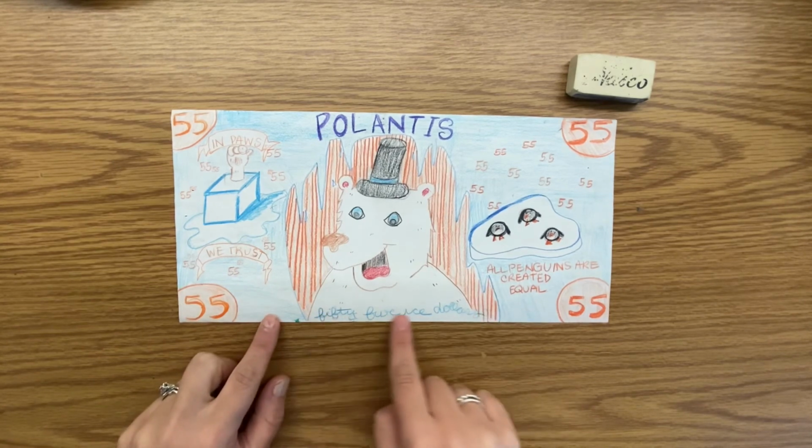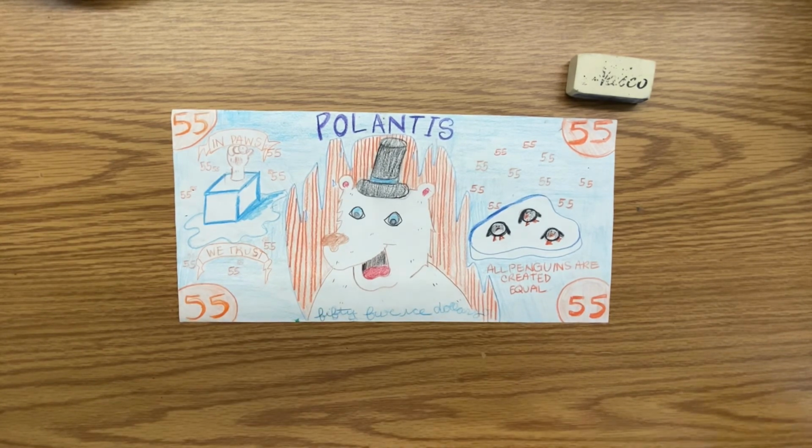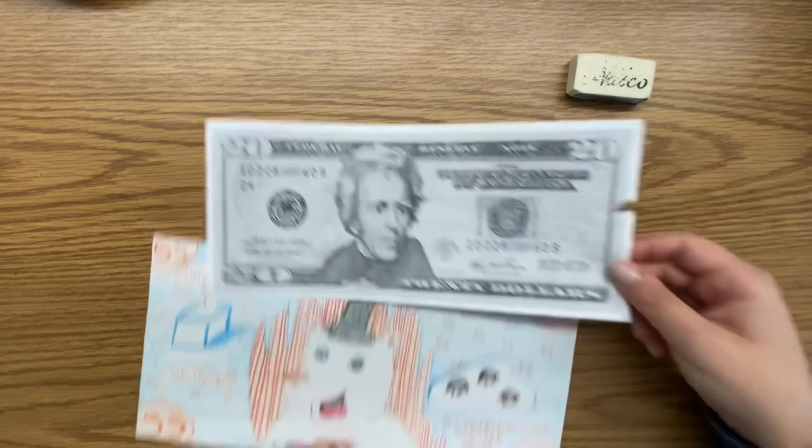My watermark is very obvious. I have 55 written in numbers and in words. I have my country name on the top and everything is colored in. Just make sure you fulfill the requirements of this project and think about craftsmanship as we work. We want to make sure that your grade is going to be great.